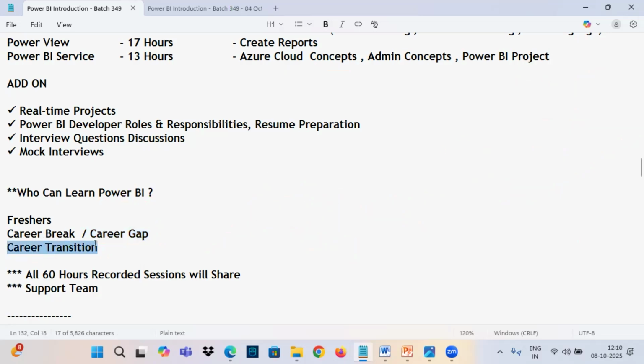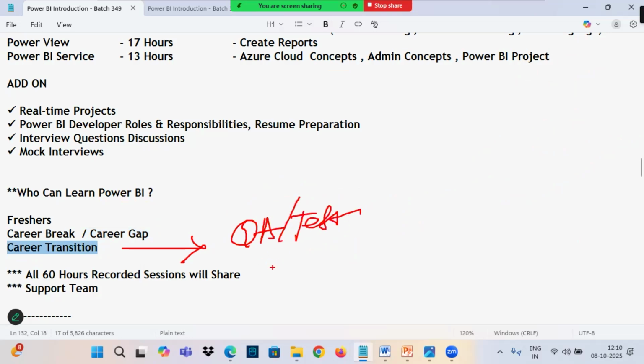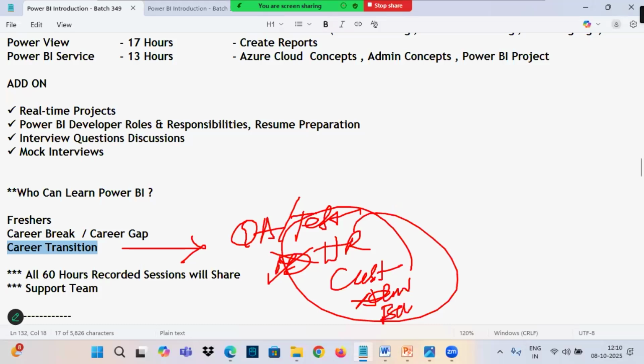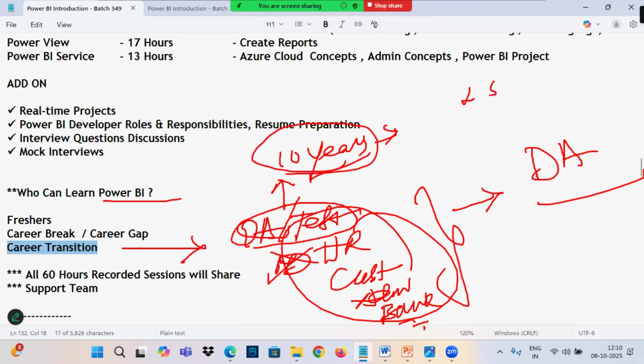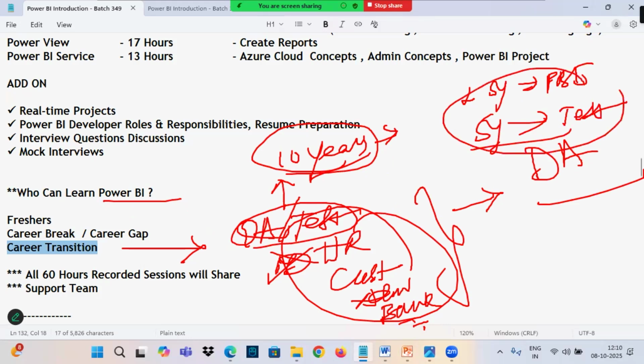Third category of people is career transition. Already you are working in a software company, but you are working in QA or testing. You are working in testing, or in some other domain, or you are working in HR now, or in customer support, or on the admin side. So you are working already, but in some other domain or banking or some other domain. You want to switch to data analysis, guys. So then Power BI is the right option. Let's assume you are working in testing for the last 10 years. Assume. So what you will do is, out of these 10 years, we'll say that the last 5 years we were working on Power BI. The earlier 5 years you can keep the same experience, and we will look for a Power BI job, right? So for those who want to do career transition, Power BI is best.